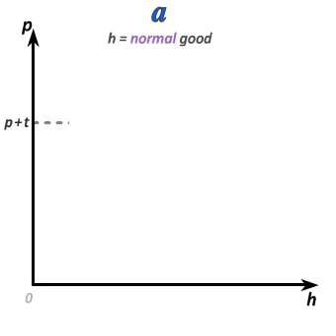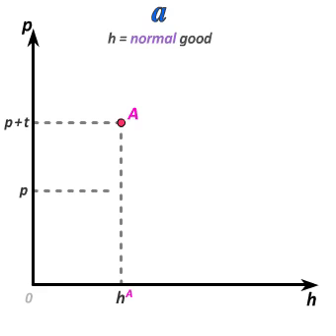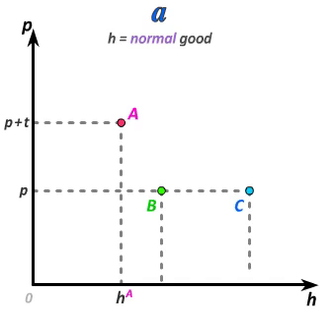We begin in panel A by assuming that housing, or H, is a normal good. The point A indicates how much housing this consumer will purchase under the housing tax that has raised the price of housing to P plus T. If housing is a normal good, then both the substitution and the income effect will point in the direction of more housing consumption when the price of housing falls.